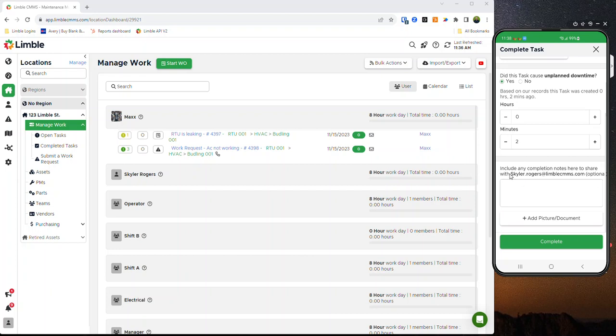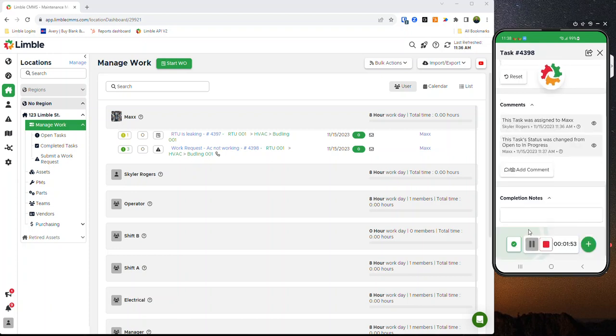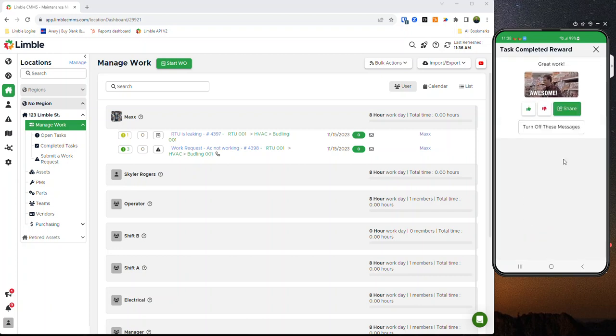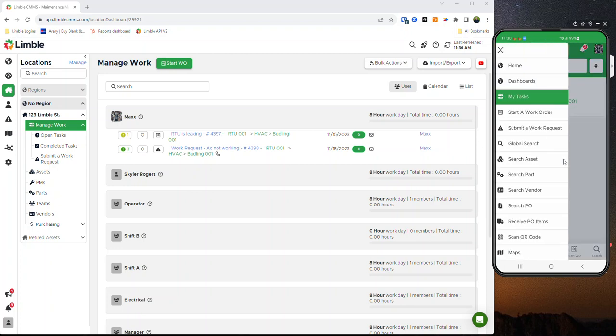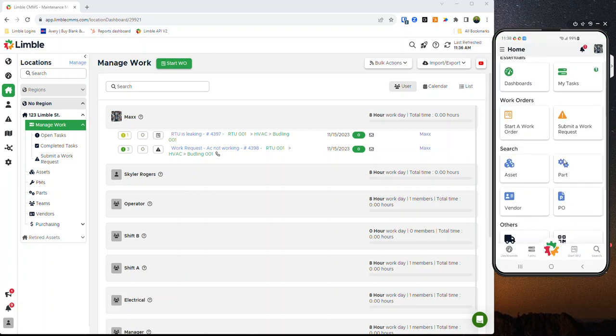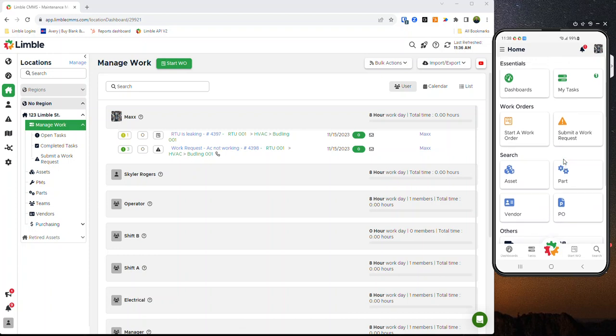At that point in time, I have an option to send a note to the requester. Hey, thank you for your request. We handled everything. Let us know if there's anything else we can do, type of a thing. And then we can complete that out. At that point in time, that is going to be the total workflow. Again, it's designed to be very user-friendly, but still collect all of that critical data needed for task and asset management. So we'll go ahead and we will back out and go back to our home screen on the mobile app.